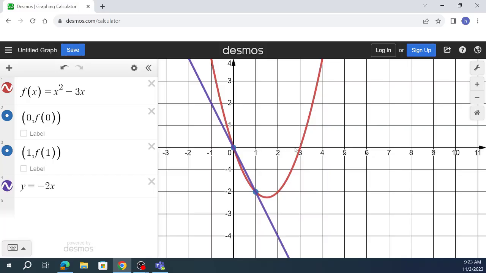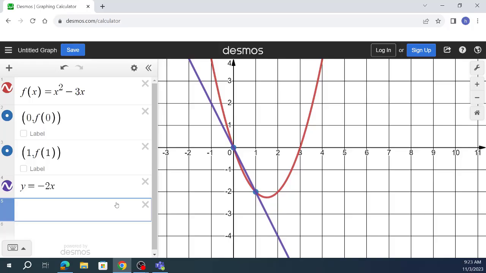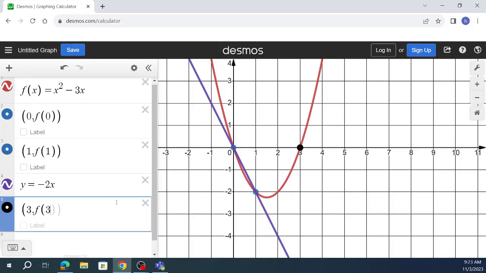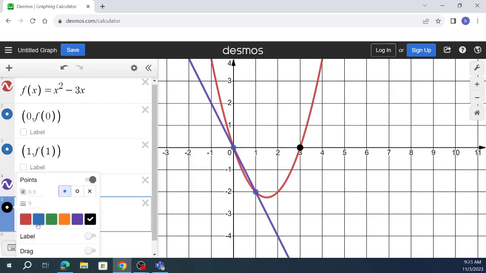Okay, and so similarly, now I'm going to put in the other point. So from 1 to 3, 1 is here, we already had a point here, right? 1 to 3. So when x equals 3, we have a point right here. You guys see where my mouse cursor is at right there? Okay, so let's put in that point. So you can go 3 comma f of 3 right there, right? We got a point right there. Once again, let's put that in blue ink.